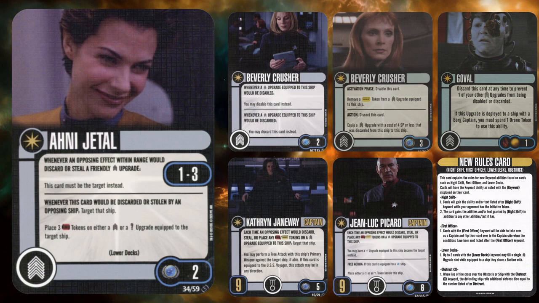So again, pairs well with these cards, the top three cards here that kind of save her. Goval would say, nope, discard me instead. And then you get to run Jatal again. And of course, you got Janeway and Picard here who don't like it when their crew is discarded, so they get to do things.